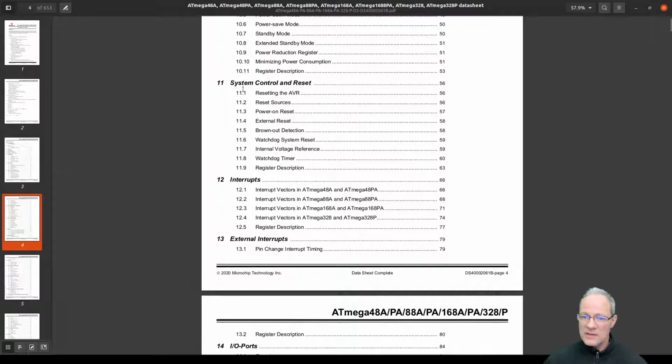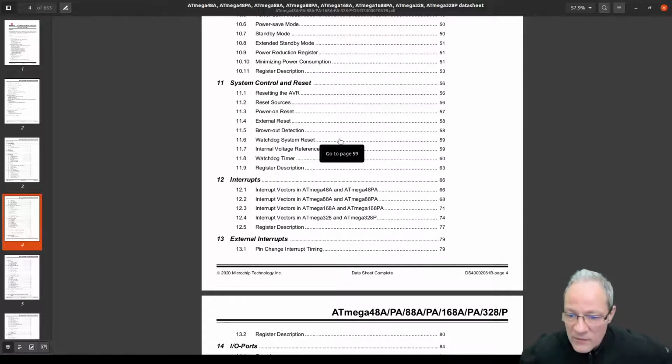Now, there is a section about what happens when we push the reset button, if you will, right? Except there are no buttons on the chip, there are signals that we can raise or lower. So how do you reset the system? And also what happens when you reset the system. That's what the chapter is about.